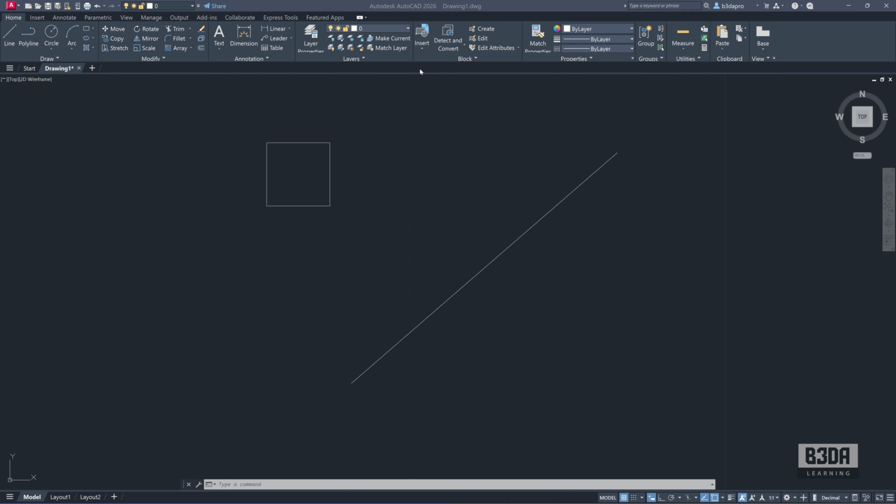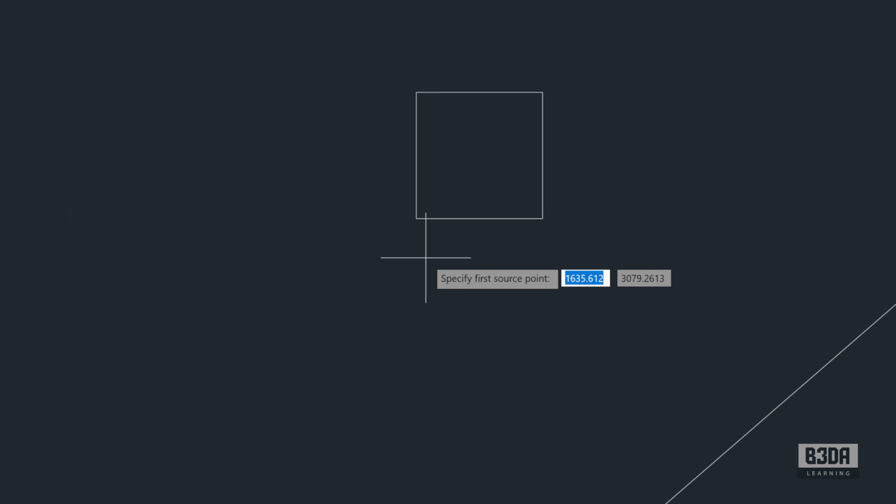Let's see how it works. To get started, you will type align, press enter. You will select the objects that you want to align, press enter to confirm. I will grab my first source point. You will see that AutoCAD will show a small text right next to my cursor.